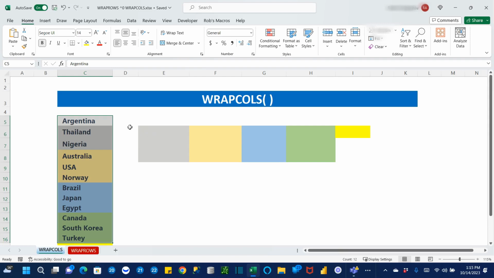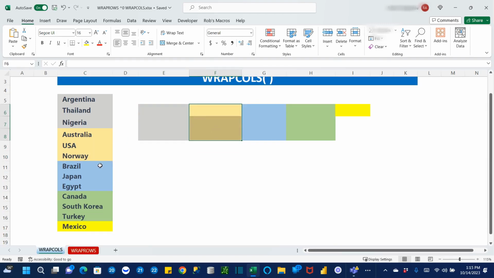What this function does is take the first 3 countries and put them in one column, take the next 3 and put them in the next column, and so on. I've colored them so that it becomes easier to understand. Then it takes the last one and puts it in the next column. In the 5th group, we have only 1 left, so it's going to be just 1.